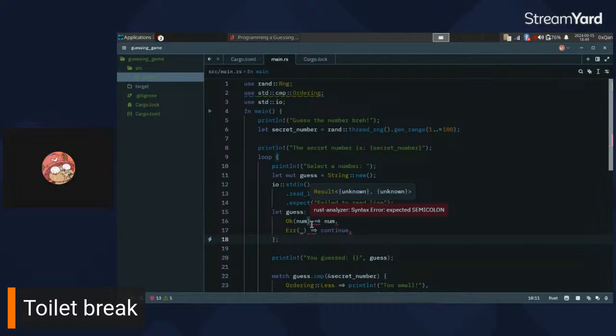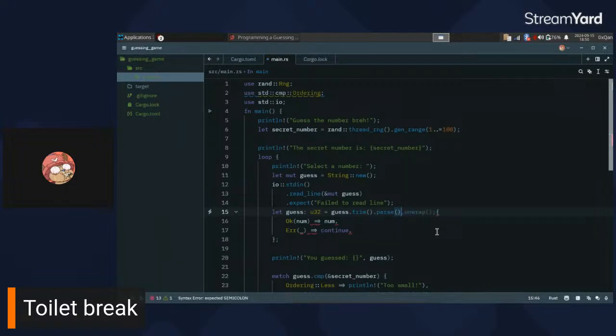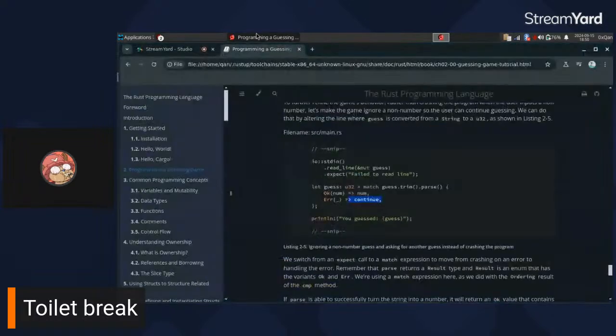I can't understand why the error is here, man.